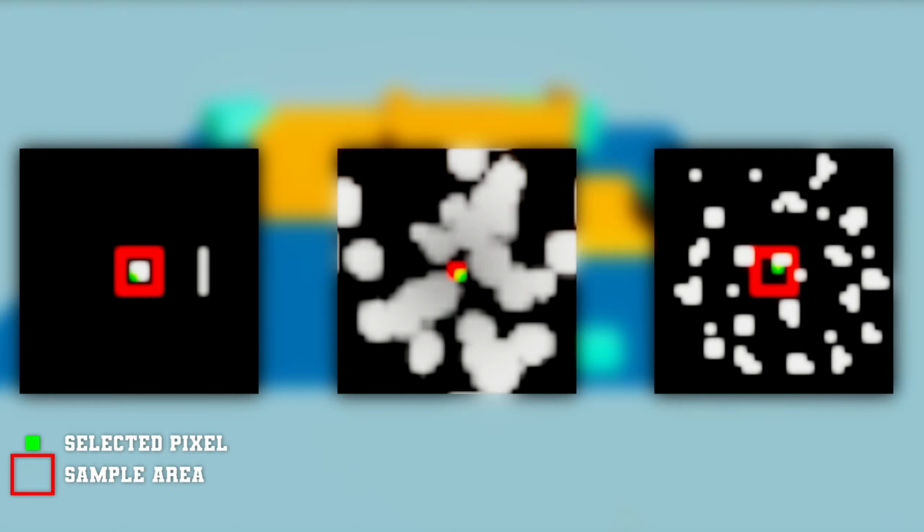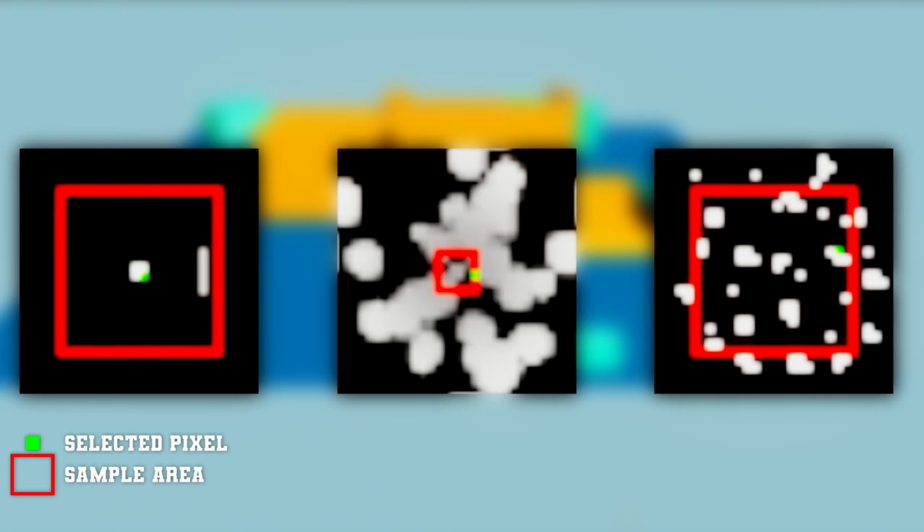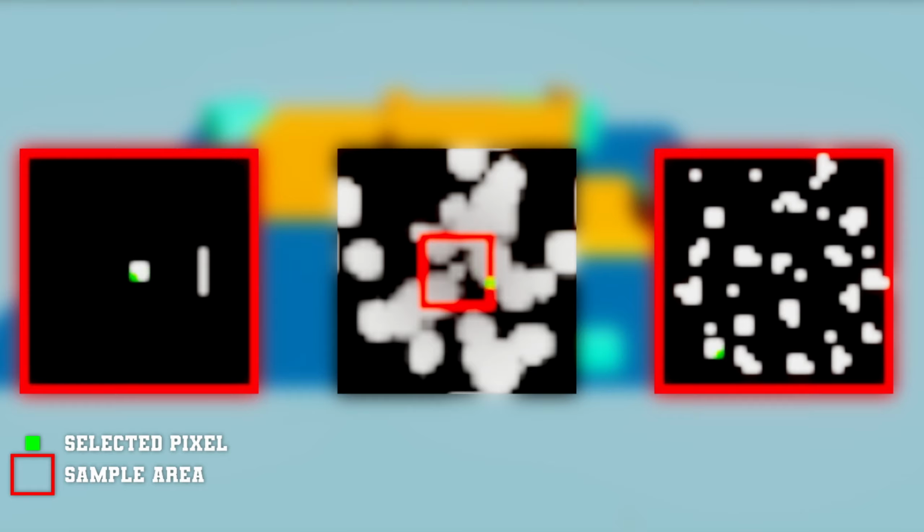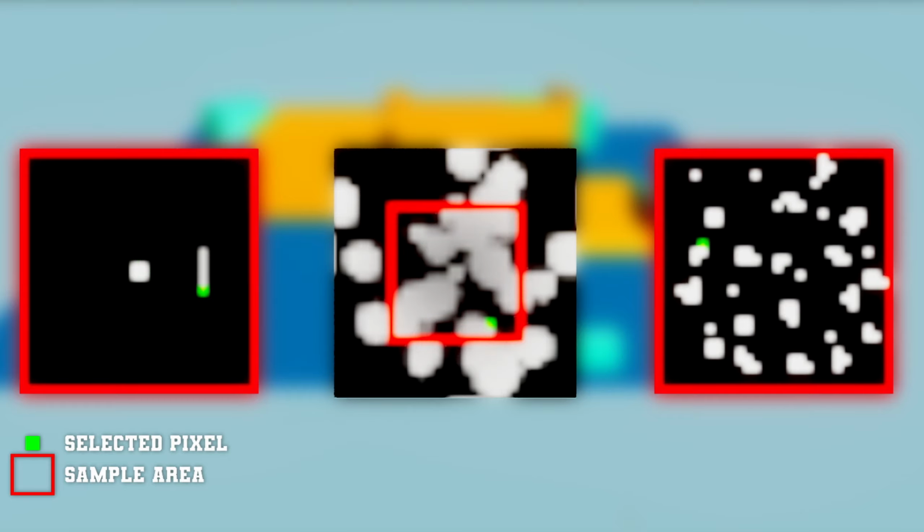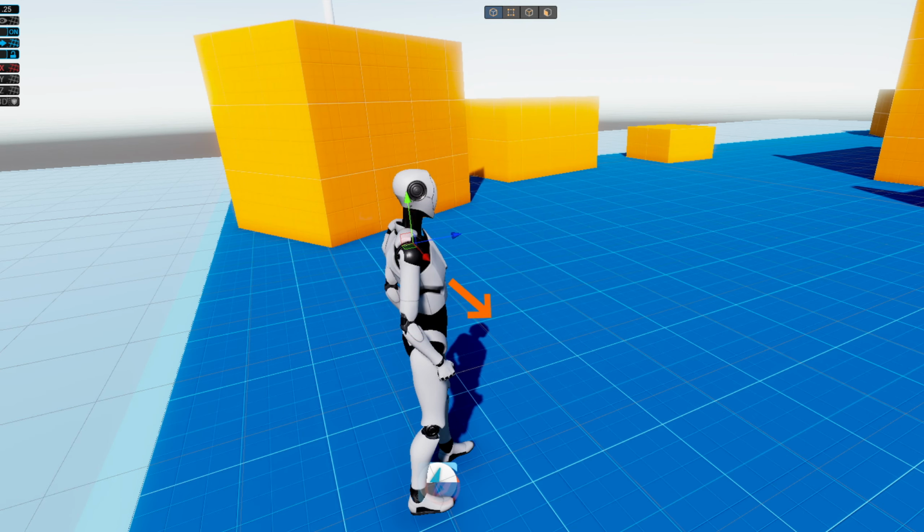We're using a random weighted algorithm based on the grayscale to choose the pixel that we want to use as our random sample. Once we know that pixel, we're going to calculate the direction from the center to that pixel, map that to world space based on the player's current position and forward, and use that as a way to apply offset to the gun to add our recoil.